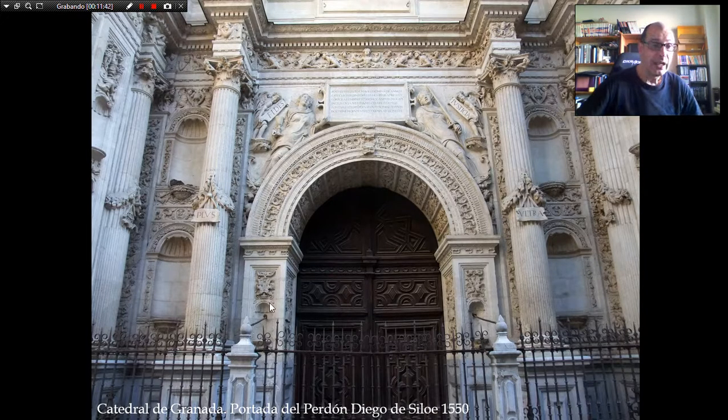Okay, one of the entrances to the cathedral, so typical of Diego de Siloé. You can see the columns, spaces for sculptures that we don't have right now, this place is empty, and also a semicircular arch and figures of angels, or allegories, representations of justice, for example, and faith over this semicircular arch. It's so typical of Diego de Siloé, this way to make the entrance.